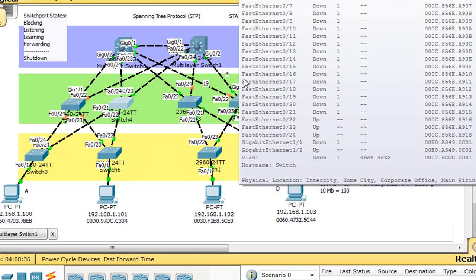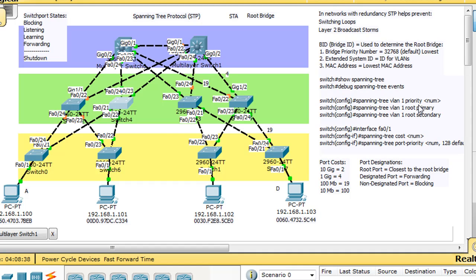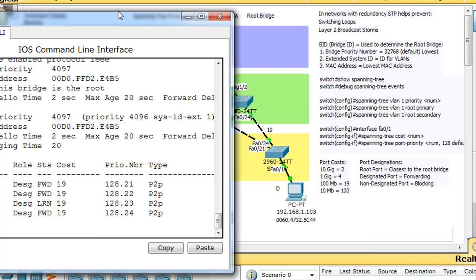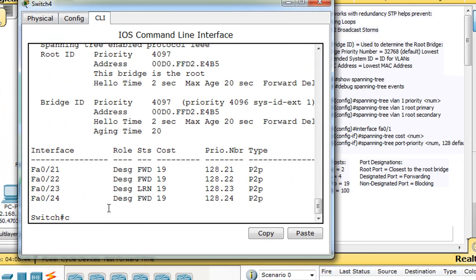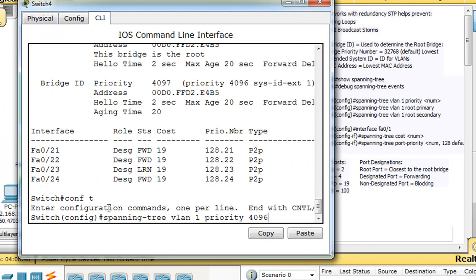So let's see if we can put this back to normal. I'll do a conf t, and I'll say spanning-tree VLAN 1 priority 32768, which is the default.